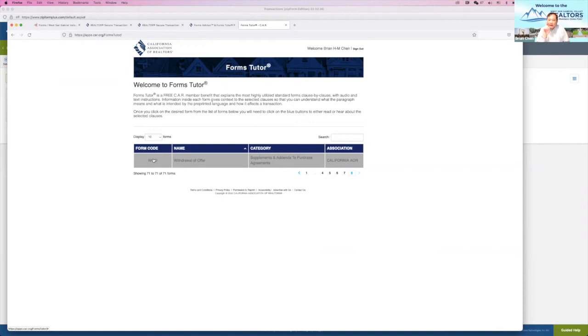So many times our agents didn't do that. And then they were in the middle of negotiating an offer on another property, and the first offer, the seller signed an acceptance back. Guess what? Your buyer has a binding legal contract with the first seller. So whenever your buyer changes their mind, wants to offer on another property, and you have an outstanding offer, you're supposed to do a withdrawal of offer form.